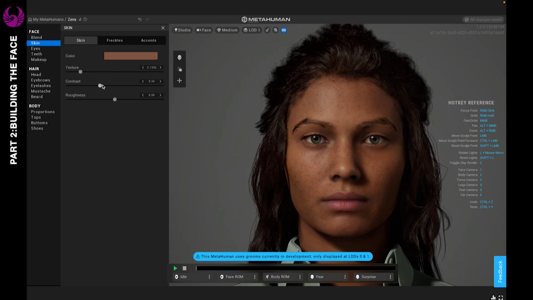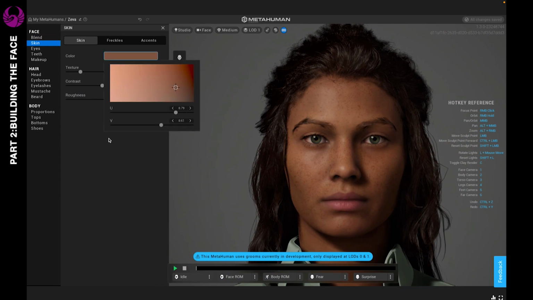So it's just depending on what you're going for. Alright, roughness here. It's default set at 0.50. You can move that all the way to the end. If you move it to 0.0, you're going to see the skin looks very oily, very texturized, and if you choose a 1.0, all that goes away. It's very flat, almost like a very matte type of look.